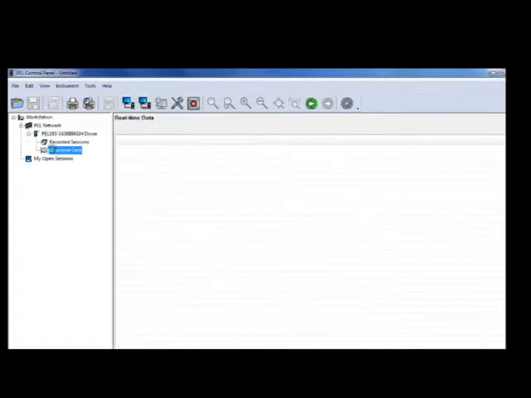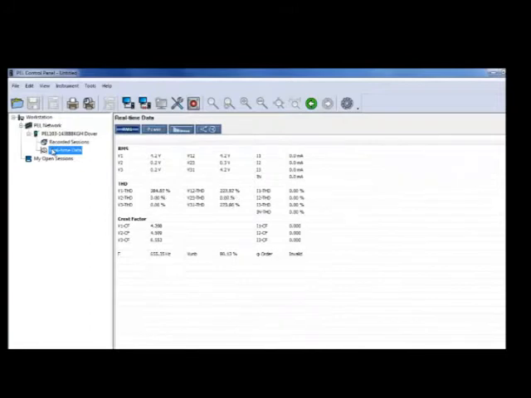The instrument now appears under PEL Network in the navigation tree frame. Click the instrument's name to view its current status in the data frame. You can now view the instrument's real-time data, start and stop a recording session, download recorded data, change configuration settings, and perform other tasks on the instrument through the control panel.